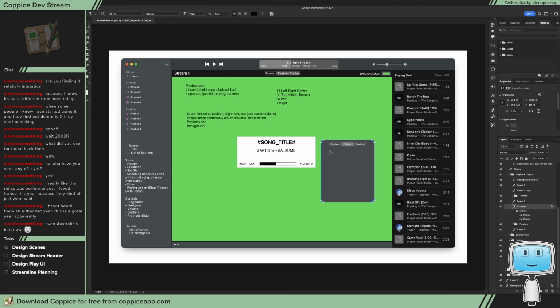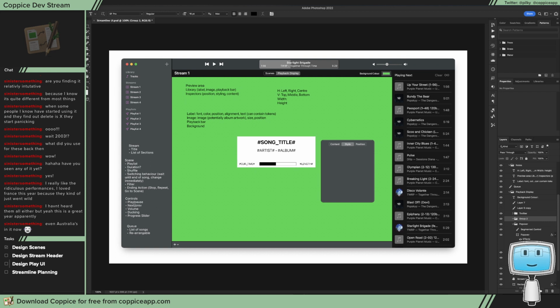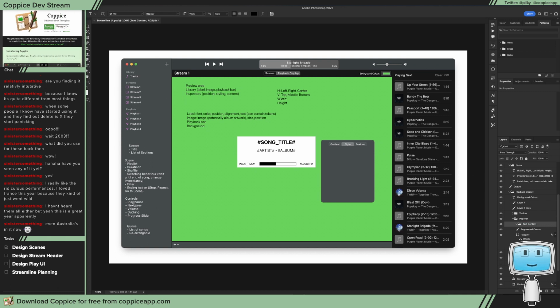So what we're going to do is content. Now, you can have text content, or you can have image content.